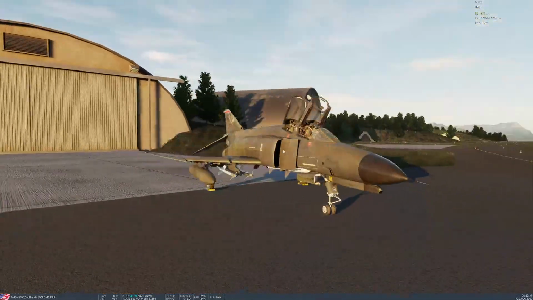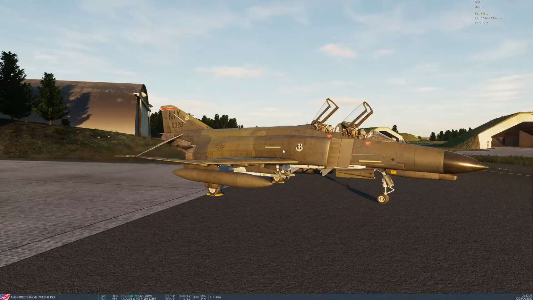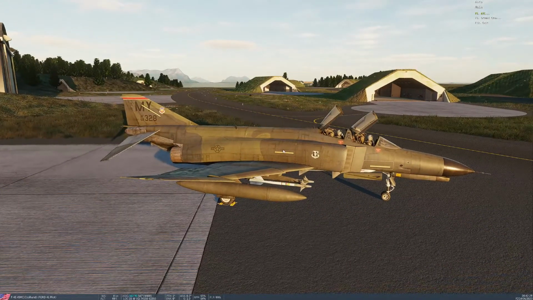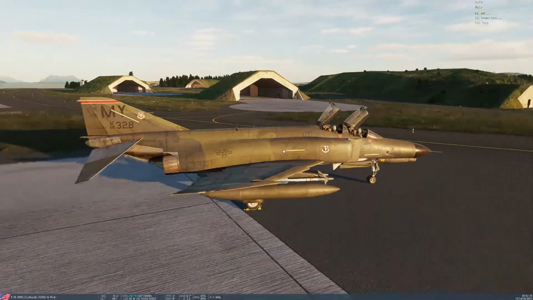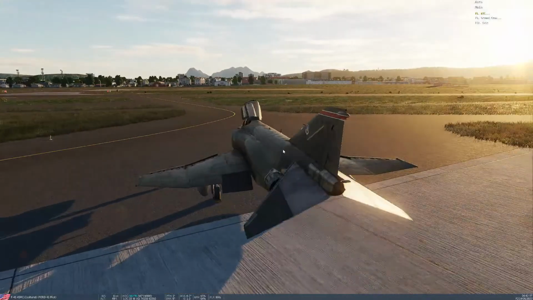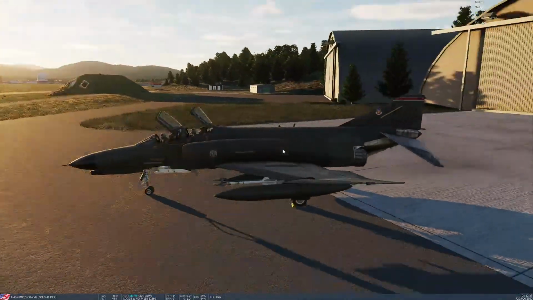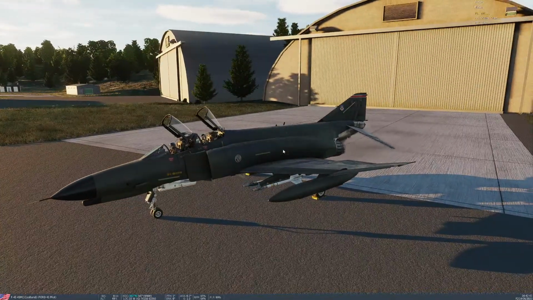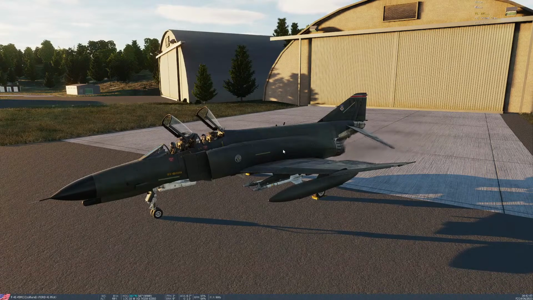Alright, so successful flight. The TACAN system works. I'll have to learn how to use the nav computer properly, and probably following waypoints with that would be a bit easier. But I've been able to take off, come back, land. So I guess that's a successful first flight. I hope you enjoyed.